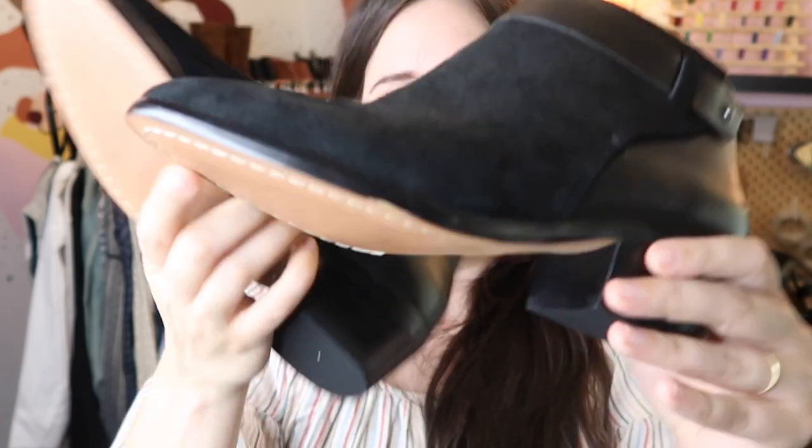These are another pair of Madewell shoes — I'm starting to be more picky about picking up Madewell because it's becoming more saturated. I found these at Goodwill brand new, never been worn, listed at $15. I actually got in trouble because they were in the new bin and apparently depending on which Goodwill you're at, they don't like you going through the new bin until it's on the floor. But I did get them — they're a size 7.5 and there are comps online ranging from $30 to $90, so since they're new I went ahead and priced them at $90, hoping to sell for at least $70 or more.